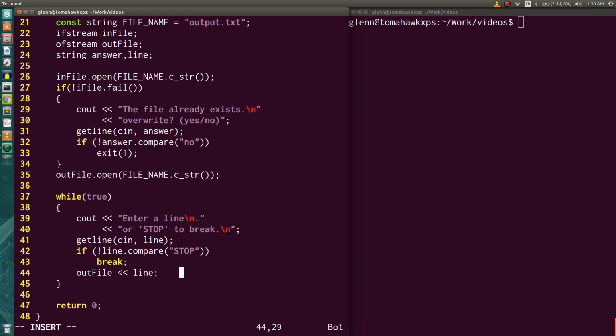Otherwise, we put the line that the user entered onto the file, and then maybe we can be nice and put a little message to the user. The file has been written. Period, and then end of line.